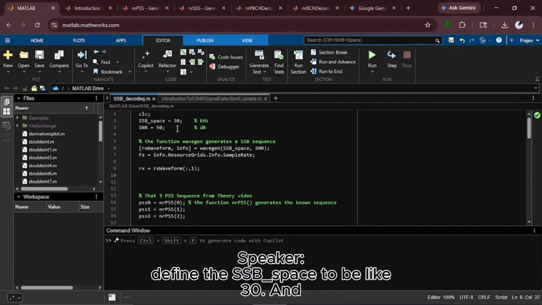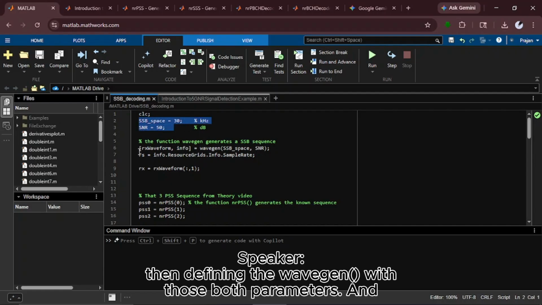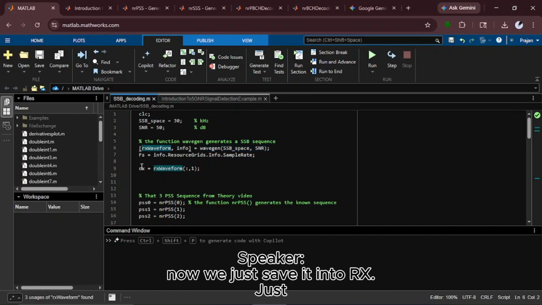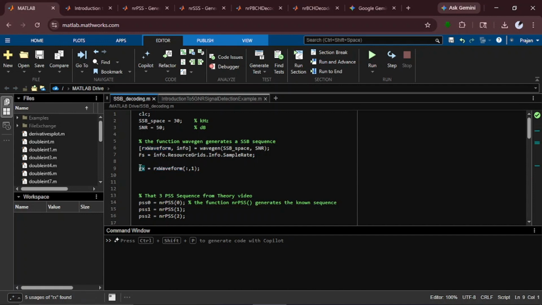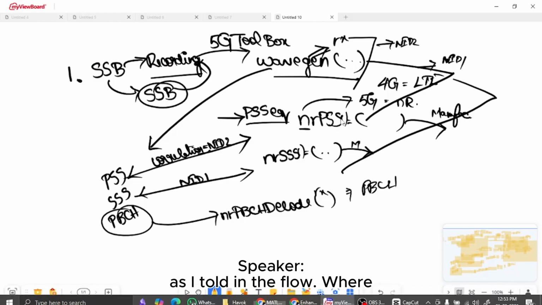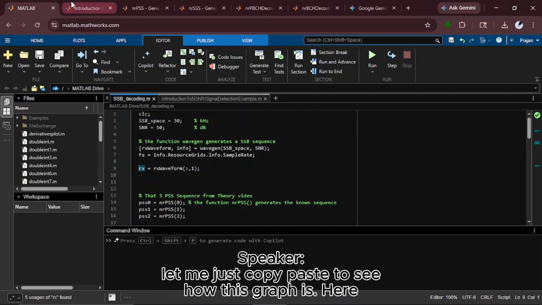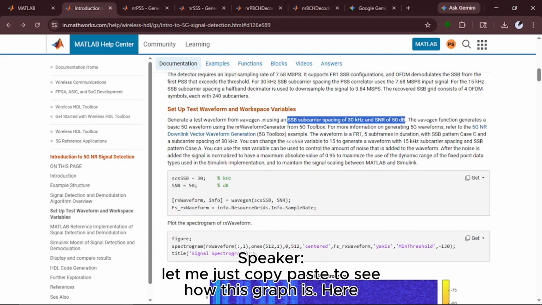We define the SSB spacing to be 30, and then define the wavegen with those parameters and save it into the waveform. Got it? So now we just save it into Rx, just as I told in the flow. Let me just copy paste to see how this graph looks.